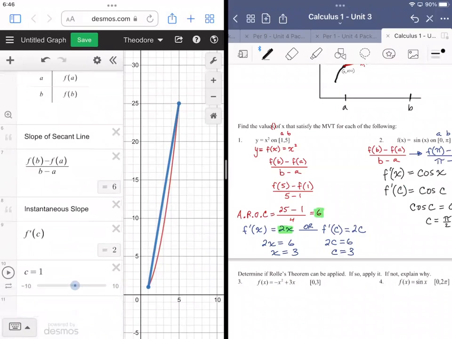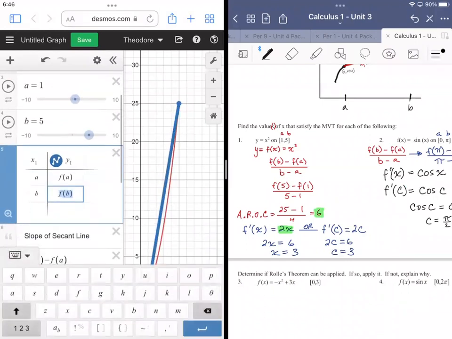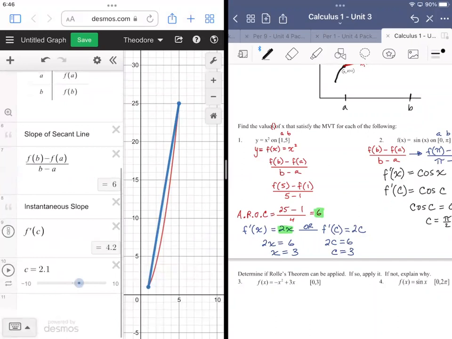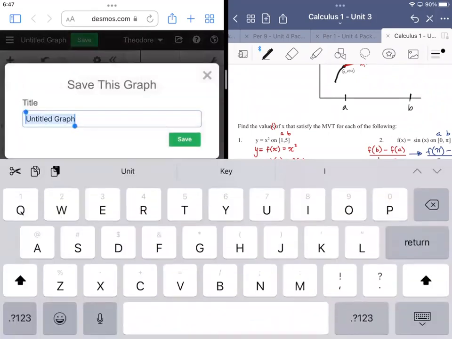But now that I know my average rate of change depending on A and B, I can now slide my slider to identify the instantaneous slope that corresponds with that. And once I settle on that C value, then I know that I have my result. Now it is reliant on the ability that you'll get a somewhat clean answer. But even for trig problems, it should work, except you're dealing with multiples of pi. So you might have to change your increments on your sliders, but that shouldn't be too bad. All right, so this is mean value theorem, MVT.